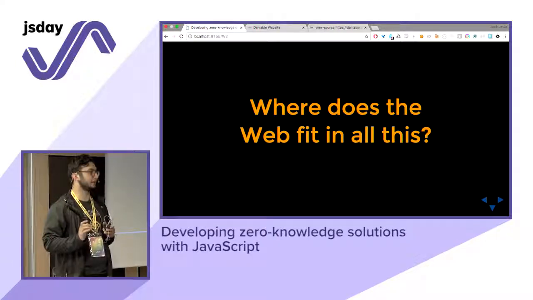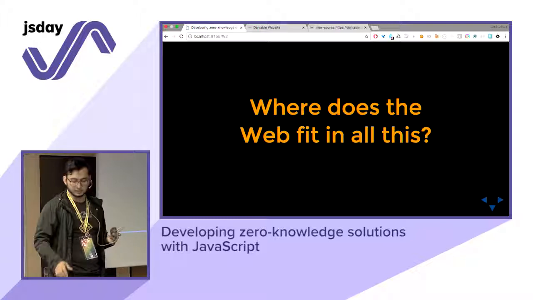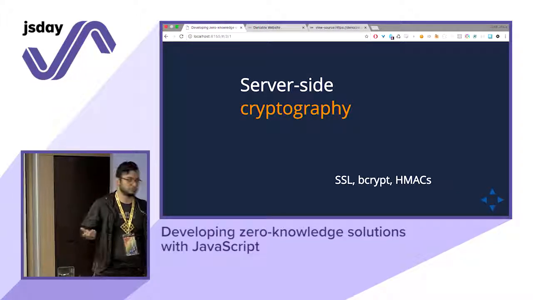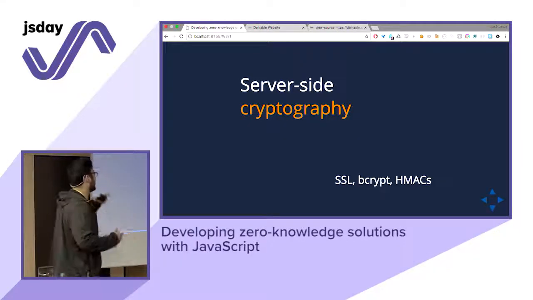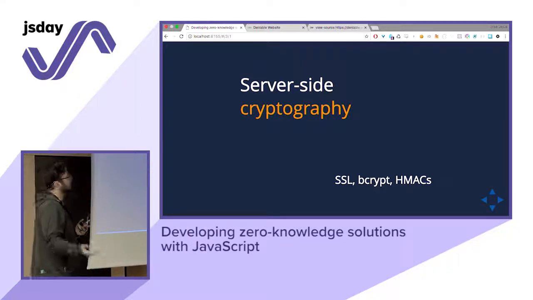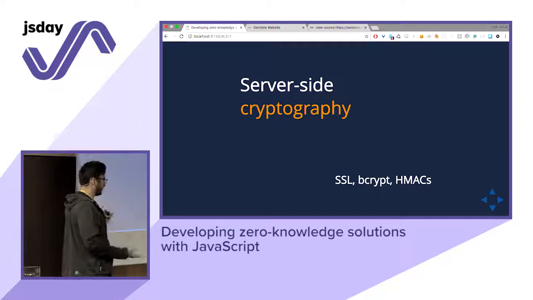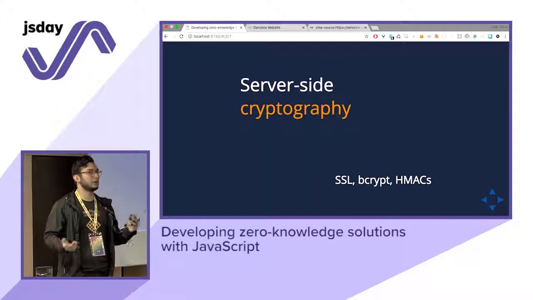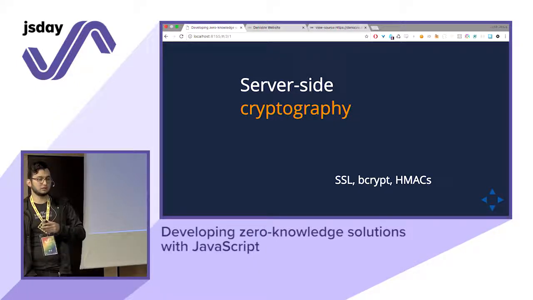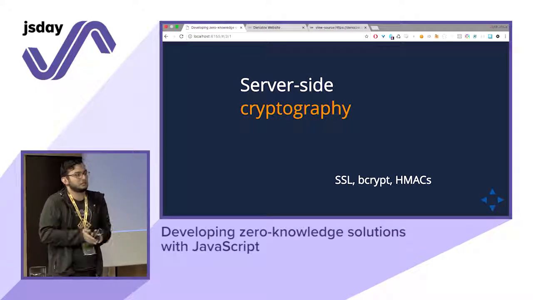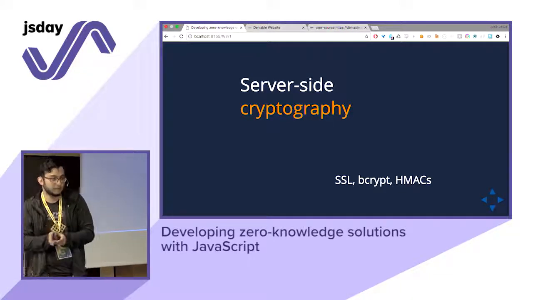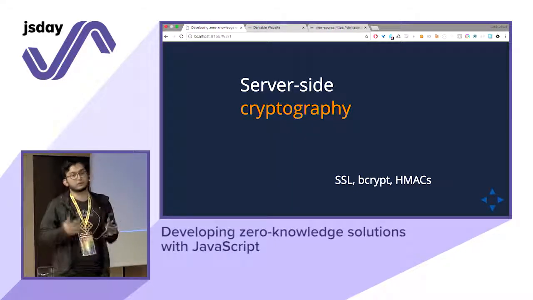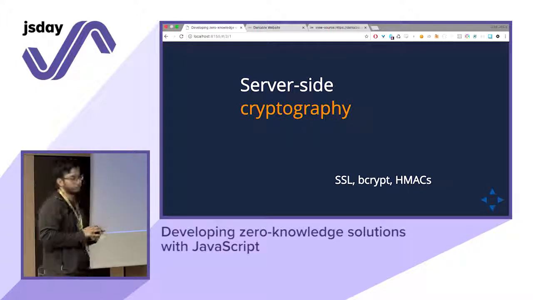Now, all this is very nice, but where does the web fit in all this? Server-side cryptography has been around. That's what we use most days nowadays, right? Like SSL certificates, we use most of the stuff to encrypt and decrypt. We use hash-based message authentication codes for certifying the authenticity of the information we're sending. That's super common on the server, and that's, as of today, the base that we have to ensure that when we're giving data back and forth, we are safe, right? That's the basics of our own knowledge.